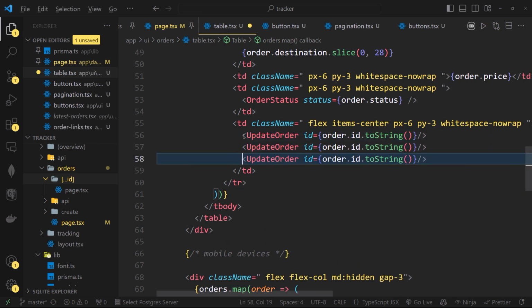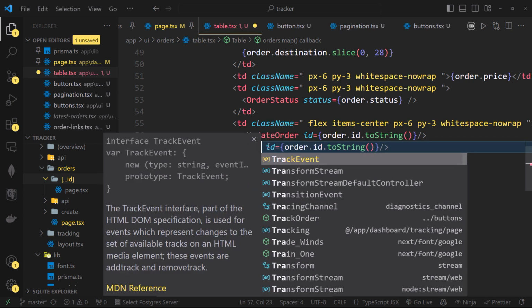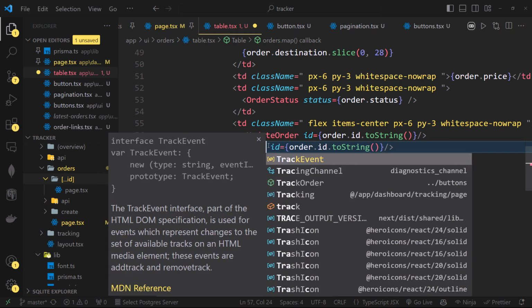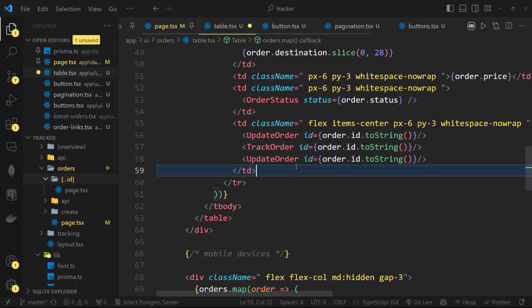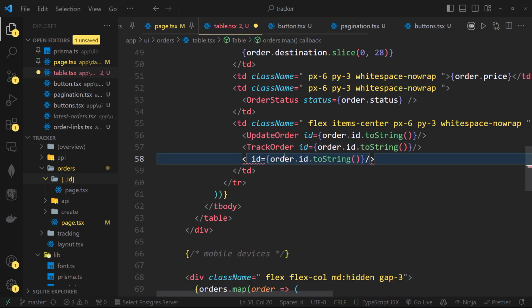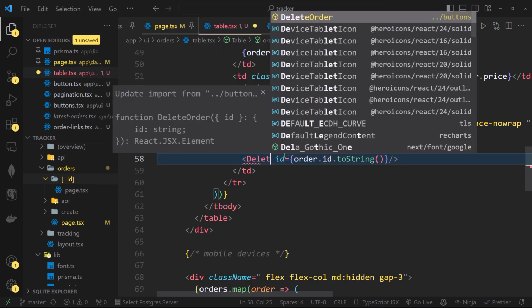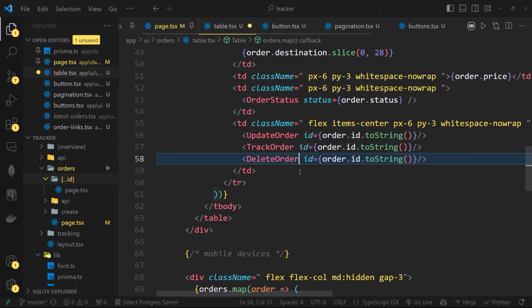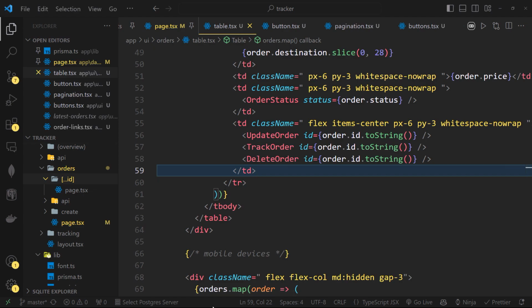I'll duplicate this. Instead, I'll say track orders instead of update. Track order, yes. And this is going to be delete order. Fantastic. Now we have this. Let's check.